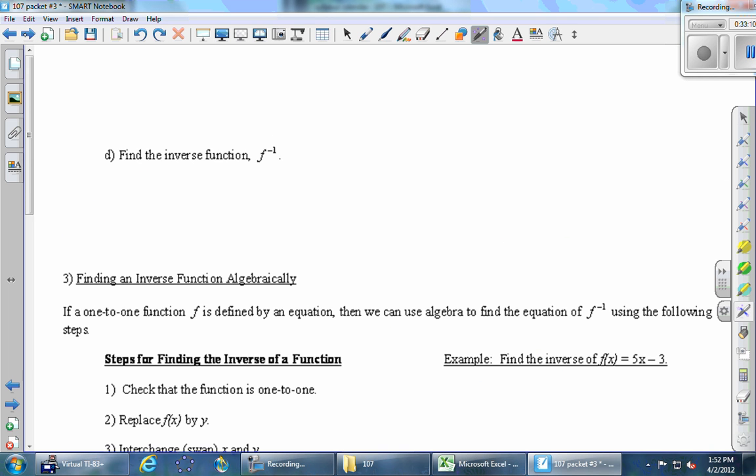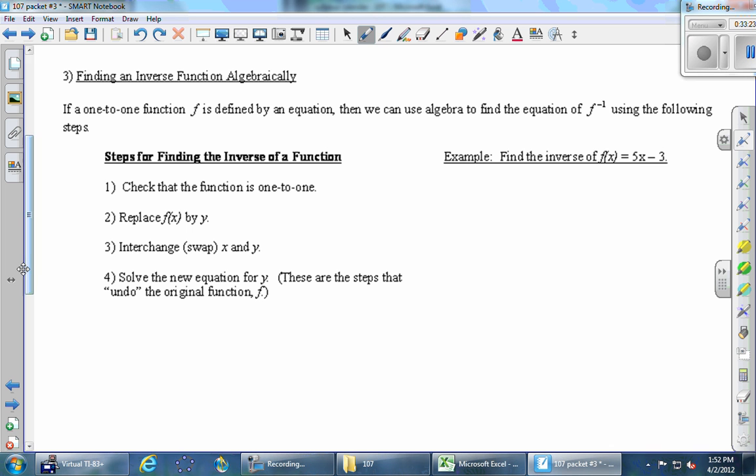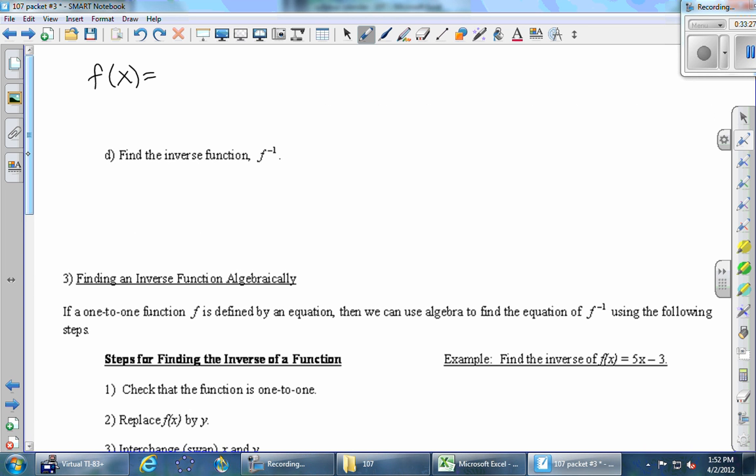All right, let's try the next page. It says find the inverse function. Maybe I have a process down below. Maybe that's what you're thinking of. All right, what was the function? It was 3x plus 4. Okay, we're trying to find the rule for the inverse. Michael, did you have a hand up?